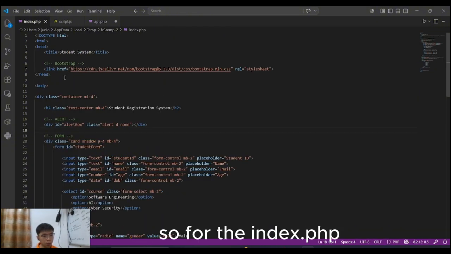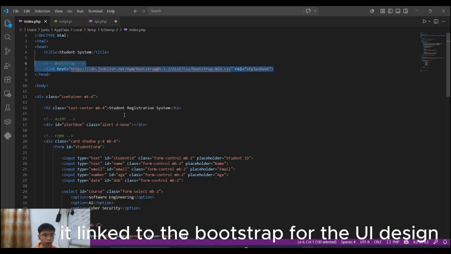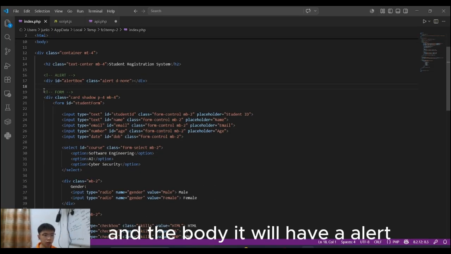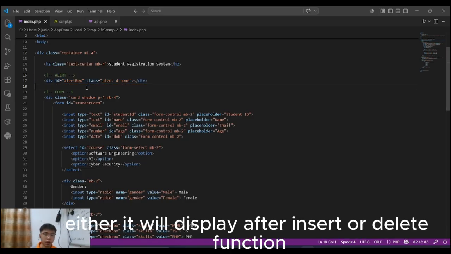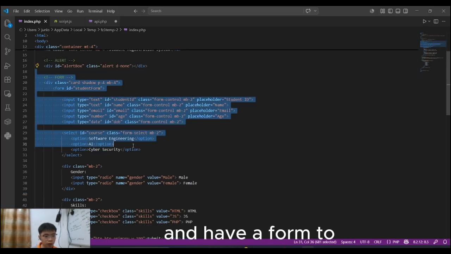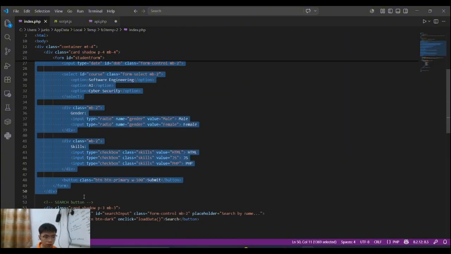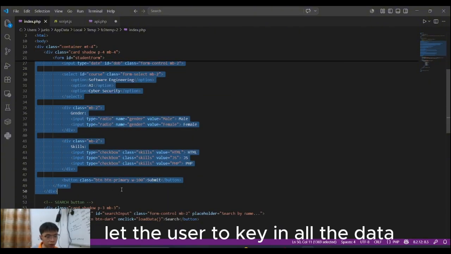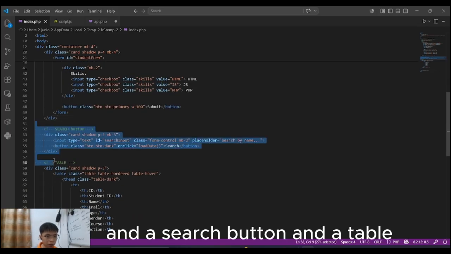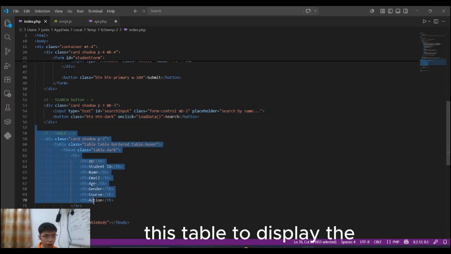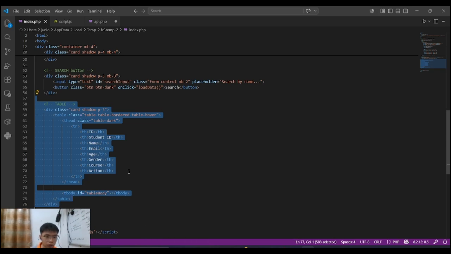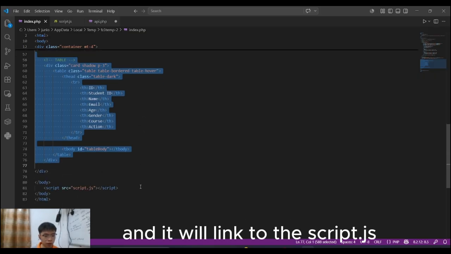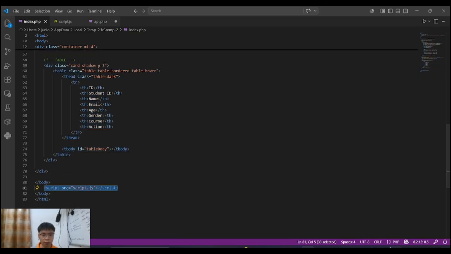So the index.php links to Bootstrap for the UI design, and the body will have an alert that displays after the insert or delete function, a form to let the user key in all the data, a search button, and an HTML table to display the info of the student, and it will link to the script.js.